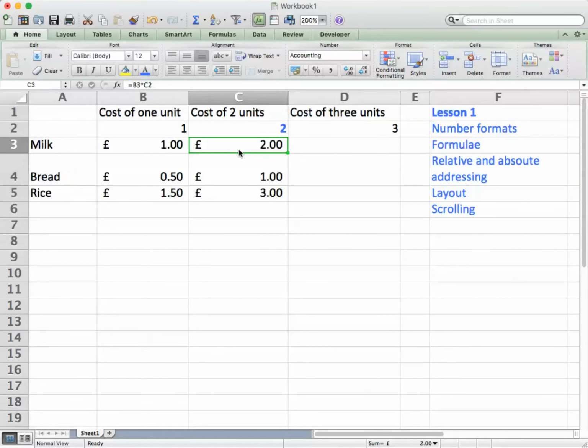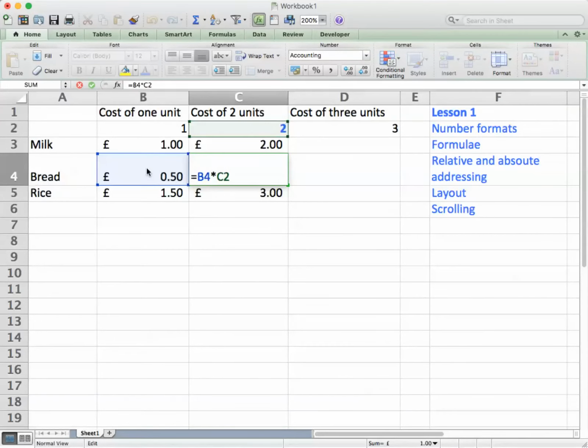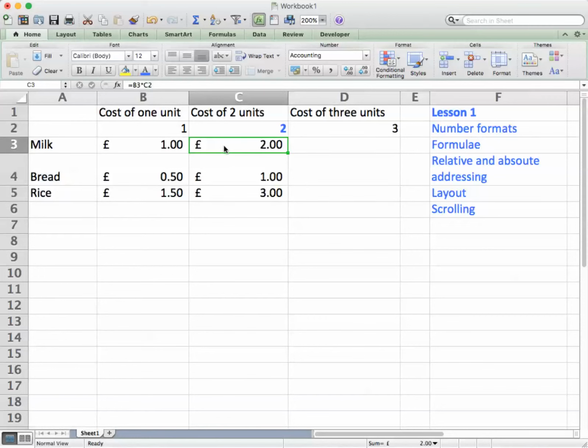Perfect. What I'd like to do is copy that formula down. But this is where it gets a bit confused because it needs to know that this cell stays the same every time. This one here refers to the cell to the left and C2. This one here refers to the cell to the left and C3. So to do that, what I do up here, I tell it I don't want it to go down row 3, 4, 5. I always want it to stay at number 2. So I put a dollar sign in there.